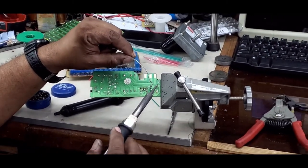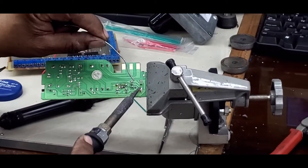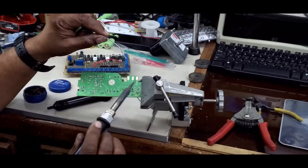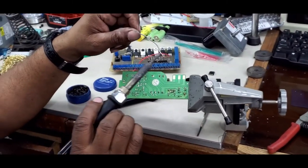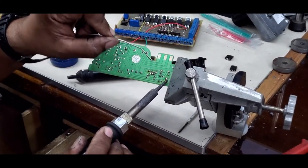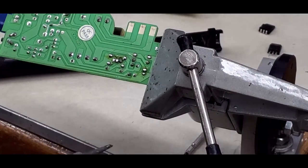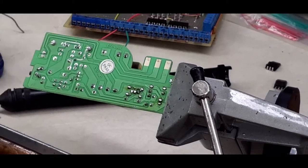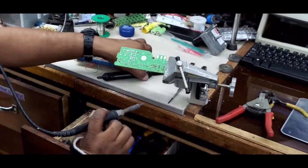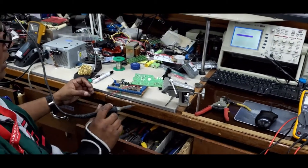Now, for the first time, we are going to actually make a bond. In making this bond, you put the soldering iron on the work point, and then you put the solder. People have made the mistake of putting the iron on the solder first. No. You must bring a certain heat there first, and then, alright, now you have a permanent bond that has no form of cold soldering. Cold soldering means there is a loose connection.